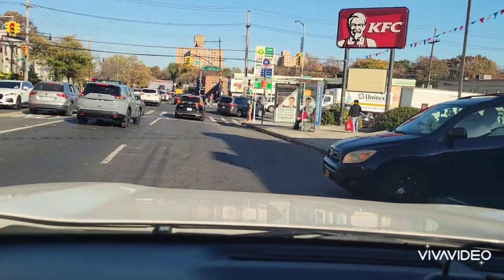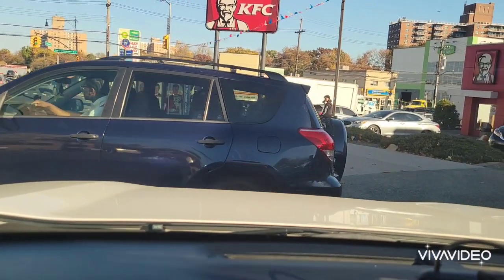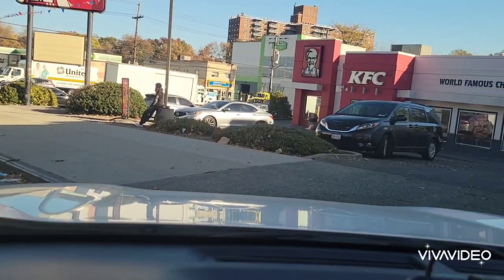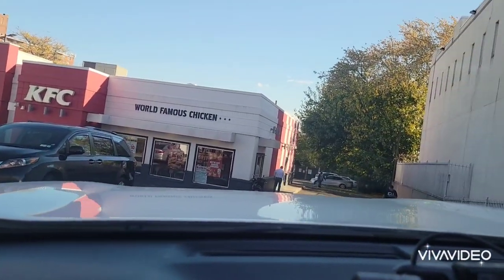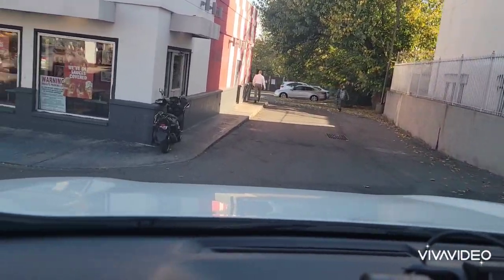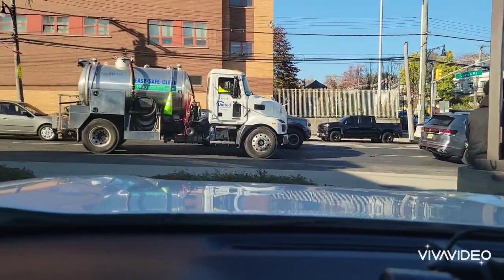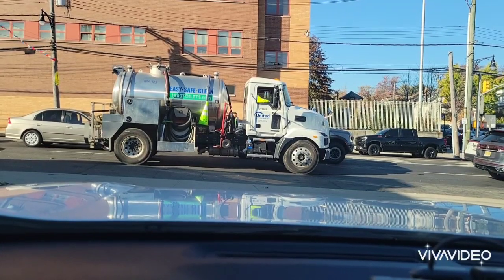We're going to KFC — that's what I decided! We're going into KFC right now. This is the one on Boston Road and Baychester in the Bronx. This is the closest we get to Jamaican KFC. The coleslaw is just like the one in Jamaica, and the original chicken tastes really good. I love Jamaican KFC and this one comes close.